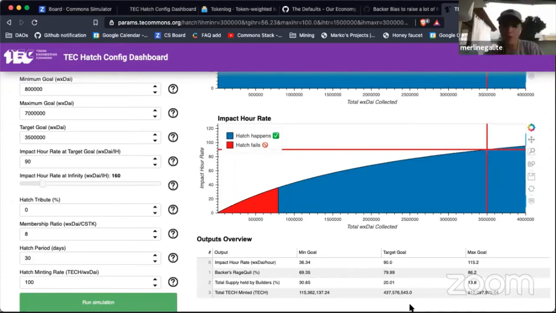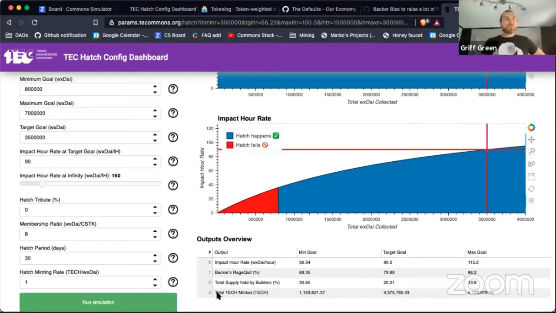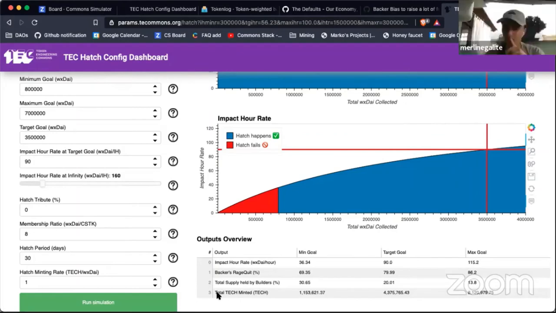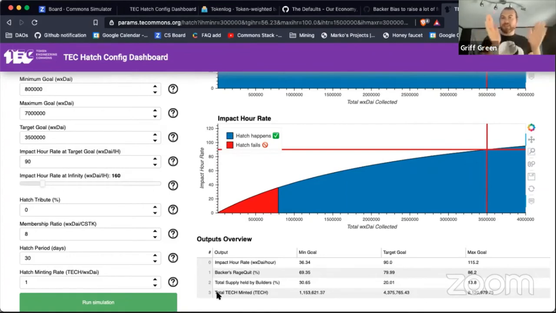I didn't get why you chose 16 decimals. Because at the time it was easier for the code to just say one wei of Ether is worth one wei of DAO tokens. Right, the lowest unit of Ether is worth the lowest unit of DAO tokens. And then we just defined in the front end, and really in the smart contracts, that the decimals is 16, so that one Ether is worth 100 DAO. Okay. But one wei of Ether is worth the smallest unit of DAO as well. Okay.